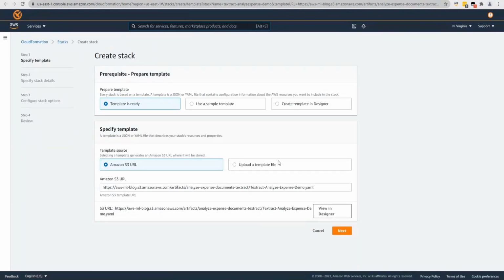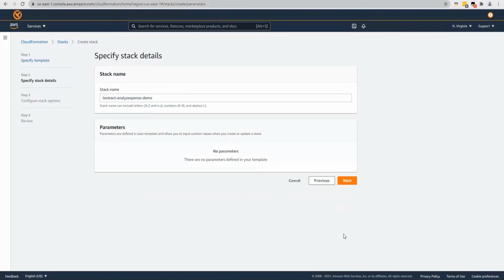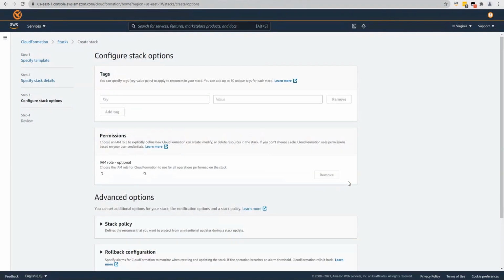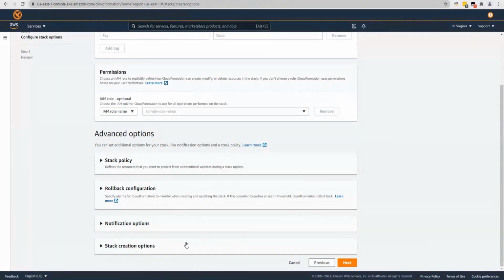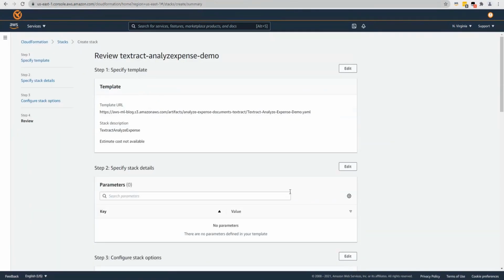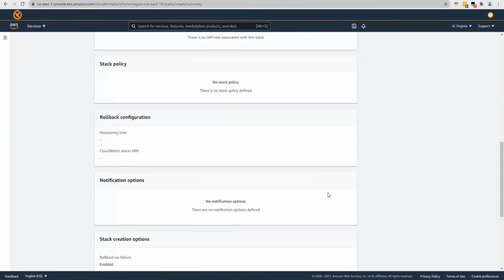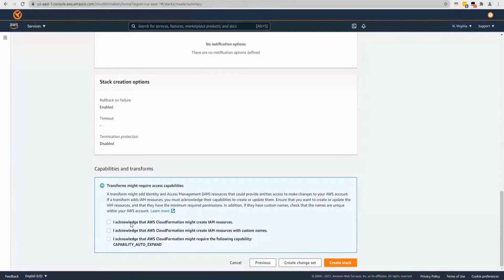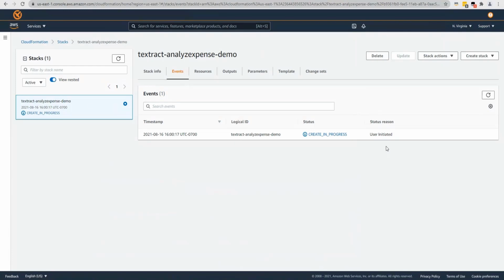Once I do that, it launches me into the AWS console, and I quickly go through the steps to configure, acknowledge that this creates IAM resources, and hit create stack.